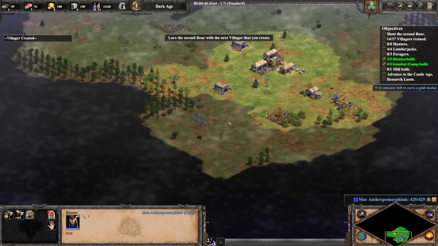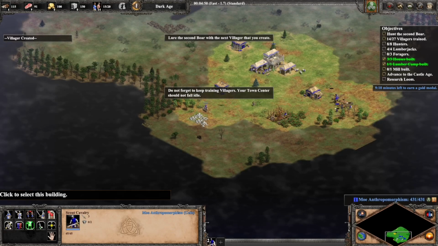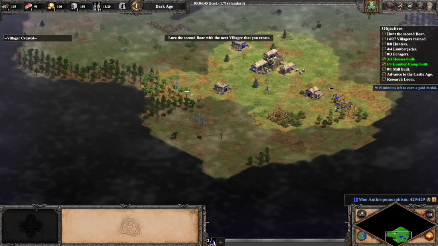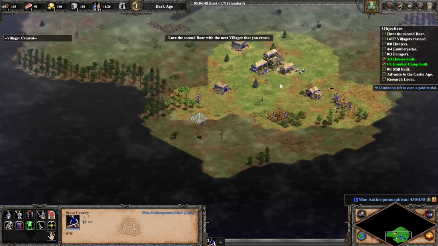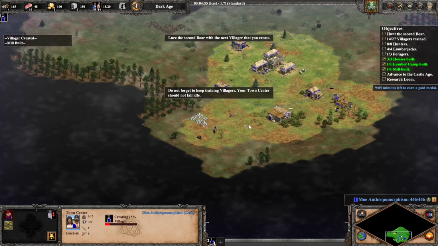Lure the second boar with the next villager that you create. Do not forget to keep training villagers. Your town center should not fall idle. Wait. I was idle for a little bit there, right? A little bit of idle time here.